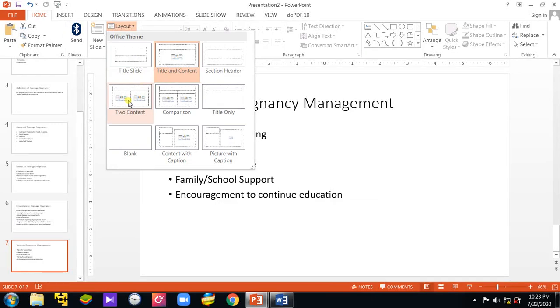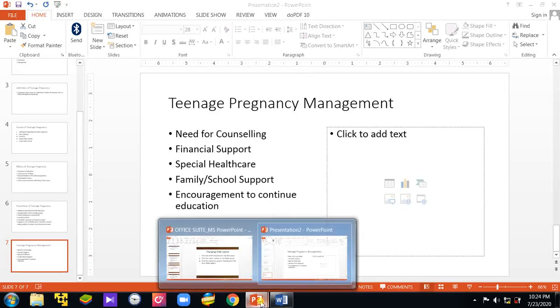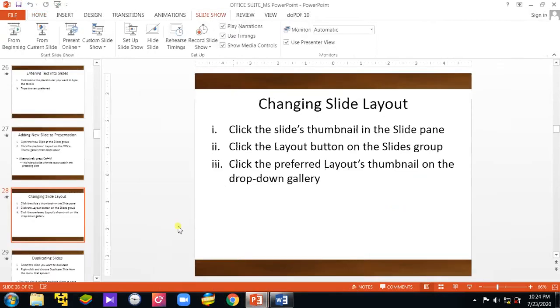So I'm choosing two content. Once I choose two content, you notice that the arrangement of the placeholders change, and an additional placeholder is added. So that is how we change layouts for slides.